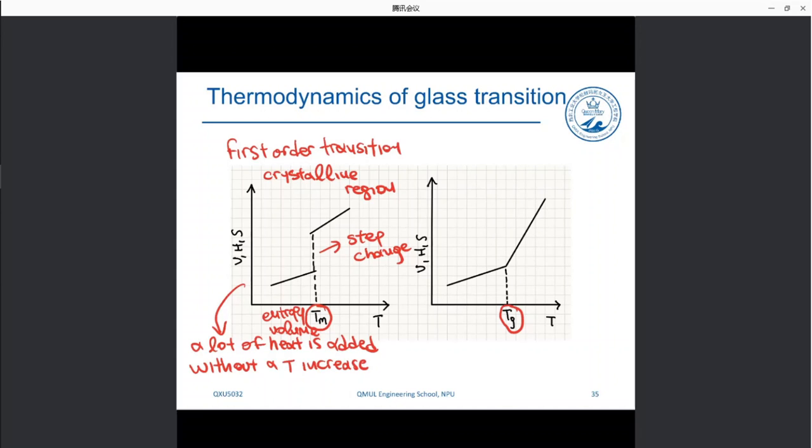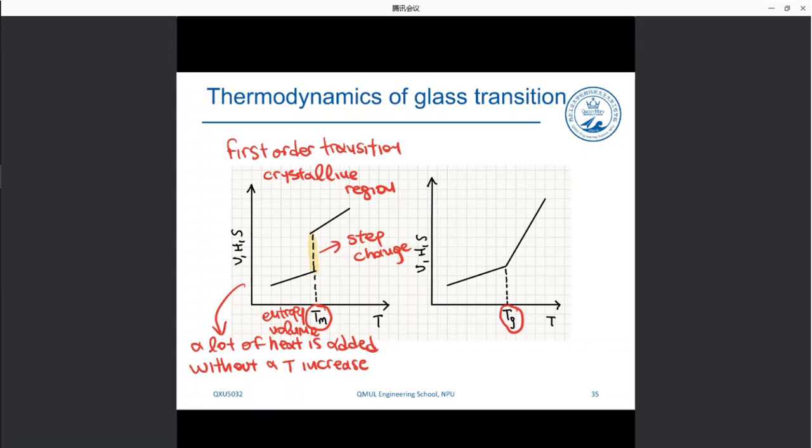And you realize, because above the melting point, if we evaluate it in terms of the entropy, we have the chains that are moving completely freely. And what does the entropy show us? The entropy shows us how random is the movement of these chains, how random the chains are moving. So above the liquid state, we have a significant increase of the entropy at the melting point. And that is why we have this step change here, and that is why we have the melting point as a first order transition.